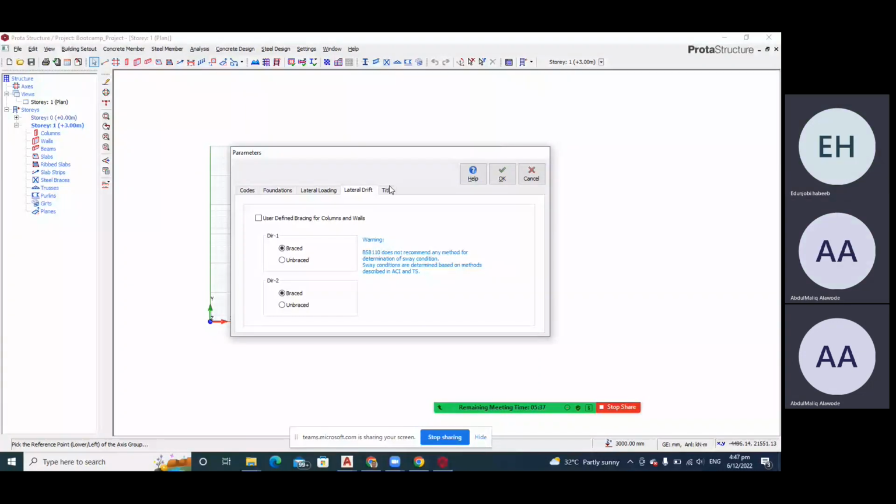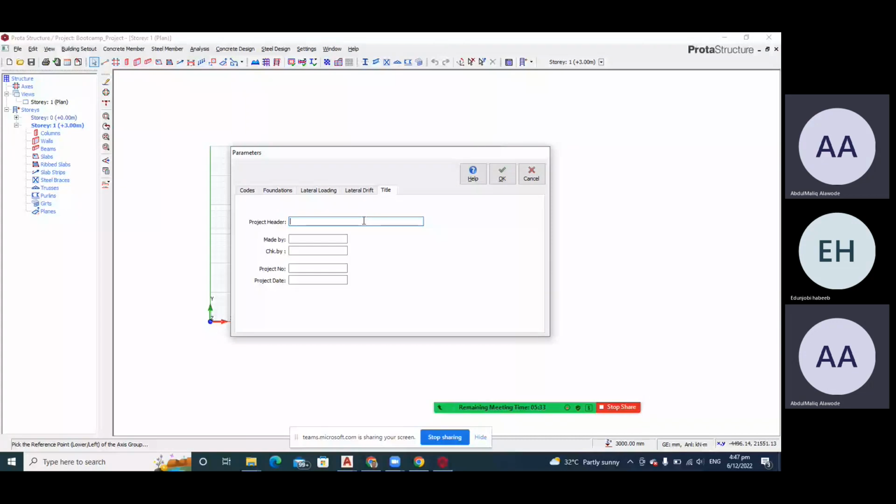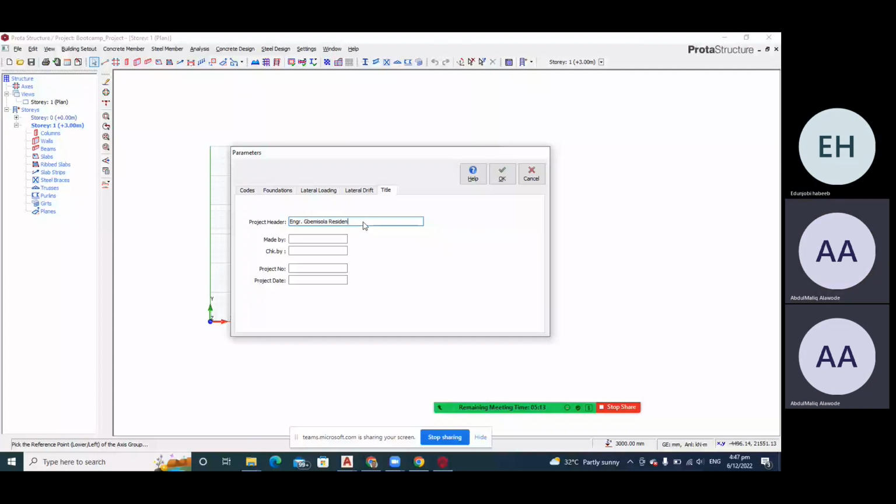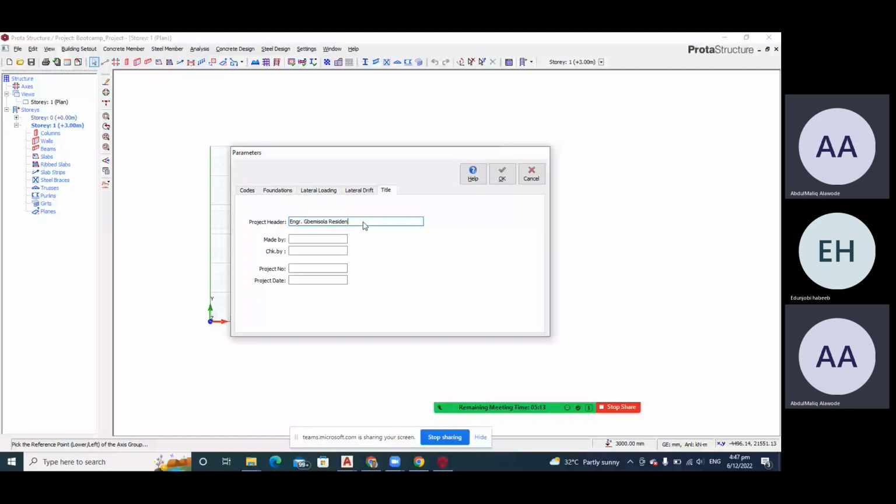Okay, then the title, this is where you input the title. Let's say this project is for, what's the name of the coordinator of this bootcamp? Engineer Gbemisola, Baby Sola. Residential Development. What's your name again, Mr. Habib? ED.